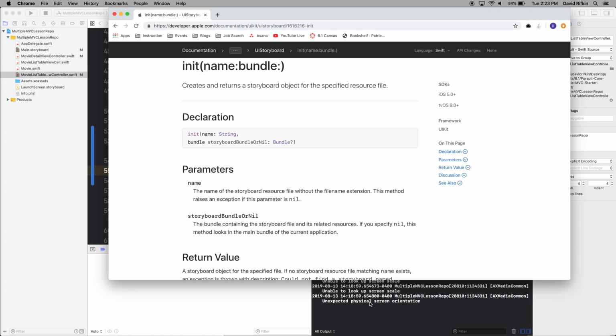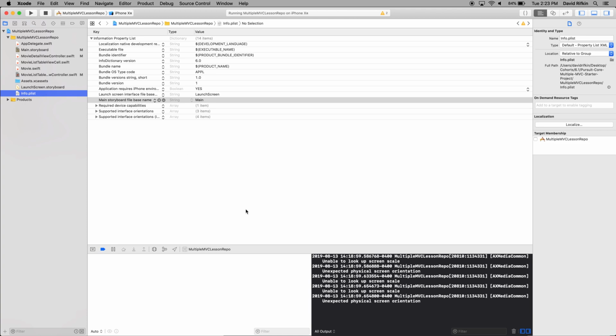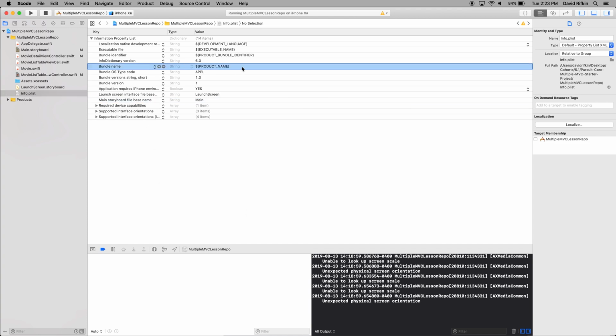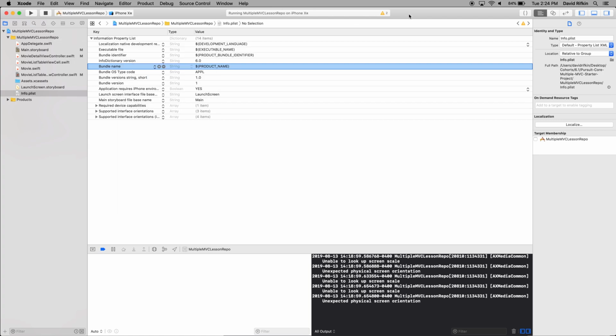We don't know what bundles are. That's weird. We've been able to use bundles this whole time because we are in the bundle for the product name. Our bundle name gets its name from our product. Our product is multiple MVC lesson repo. We're going to see what happens when we start to bring in other frameworks and other stuff.